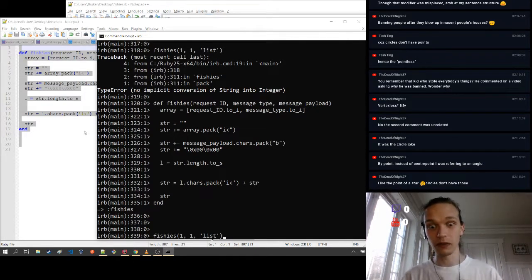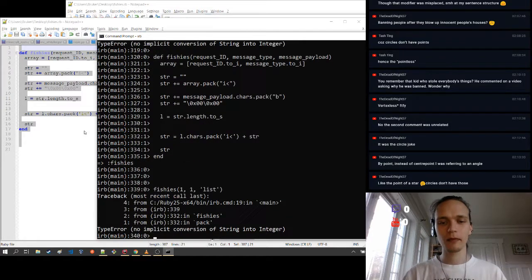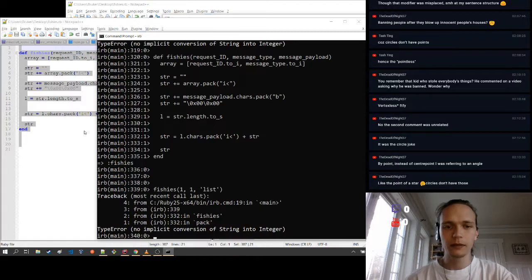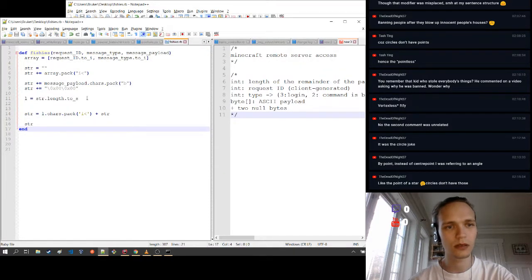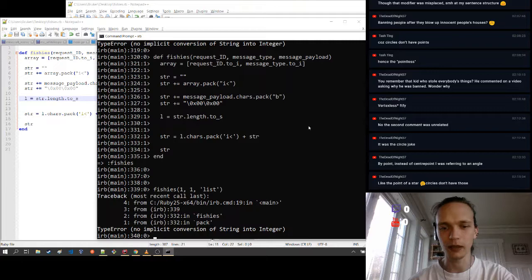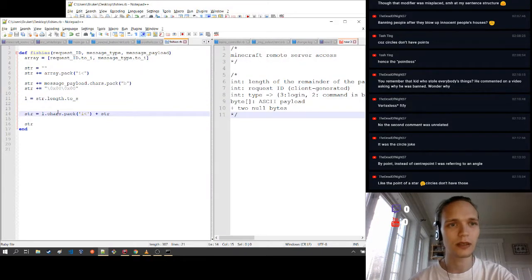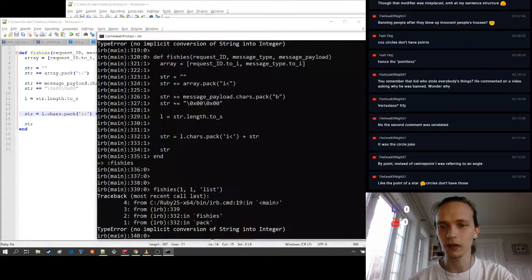No implicit conversion again. No implicit conversion of string into integer. Again, string into integer. I'm not doing that at all.